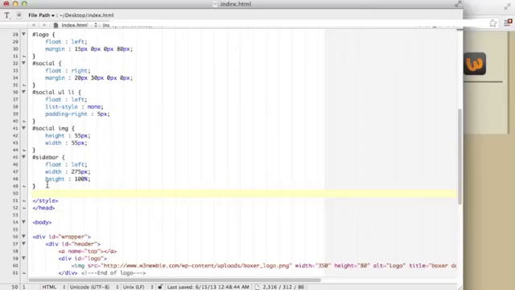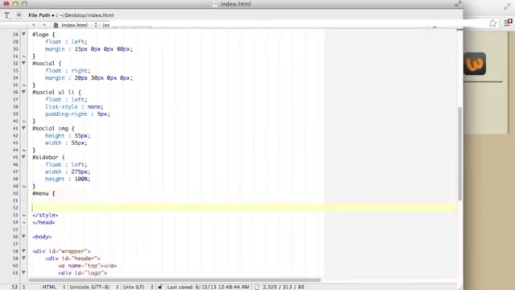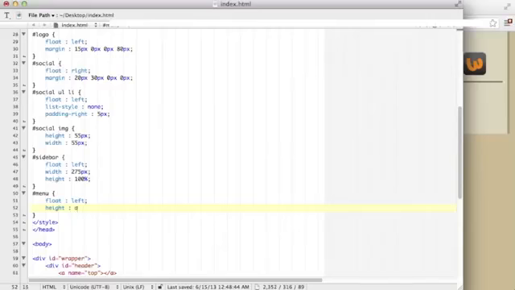Next thing we want to do is do the menu div ID. So pound menu, and we'll do float left, height auto, so flex height, and we'll do width. Let's do 200 pixels.